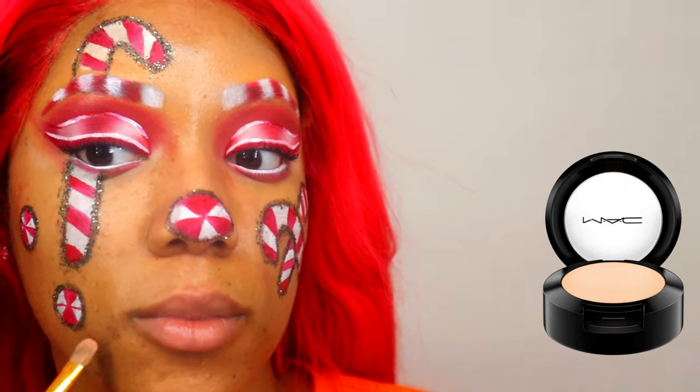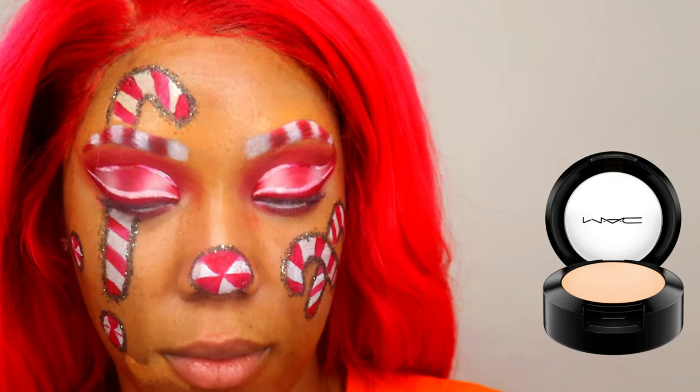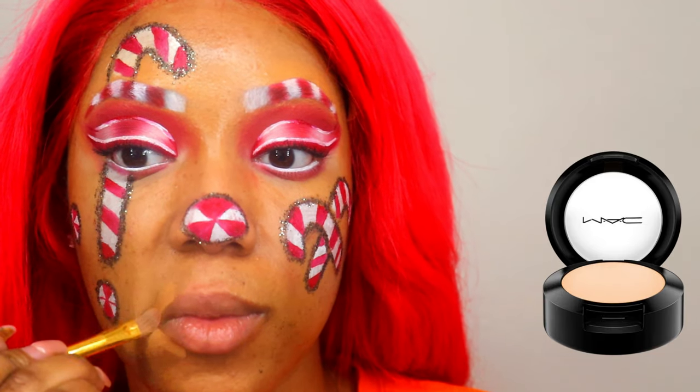Okay, so going back into my matte concealer, that's what I'm going to use to cover up my dark spots all around my face.